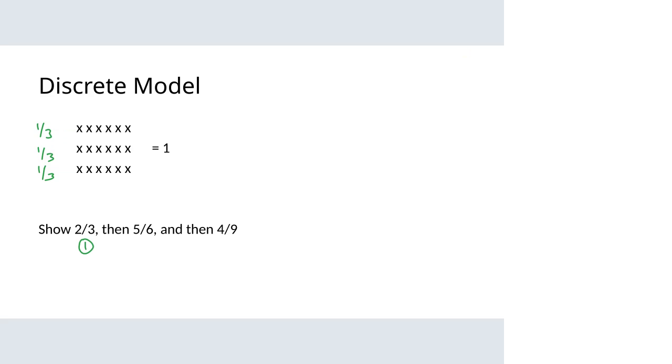And so if I want to shade 2/3 of this or identify 2/3 of this, then I'll just do that. And that's 2/3 of it. Let me know if that doesn't make sense. Let me know if you don't see how that's 2/3 of the whole thing. We want to identify where the thirds are and then circle 2 of them to have 2/3.